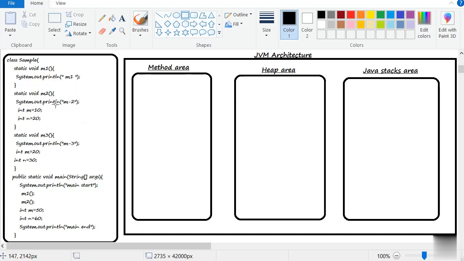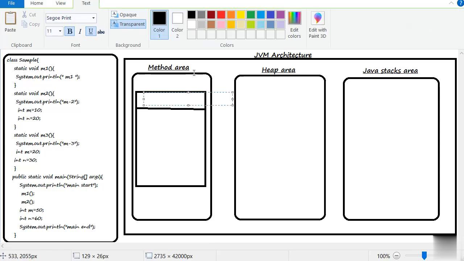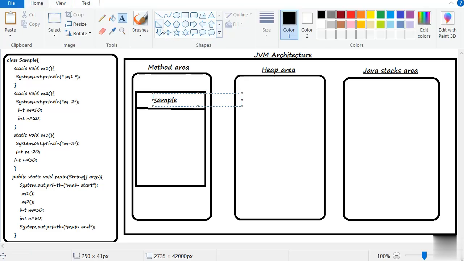Our class data will be stored inside the method area. This is my class data in method area.